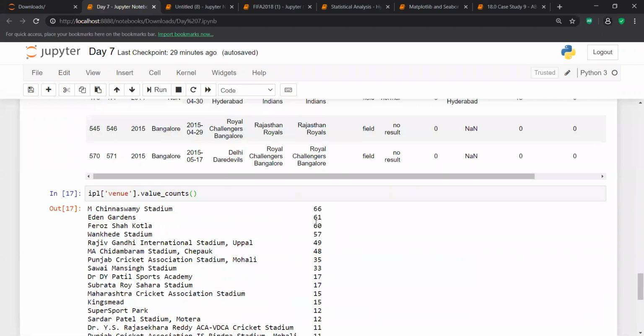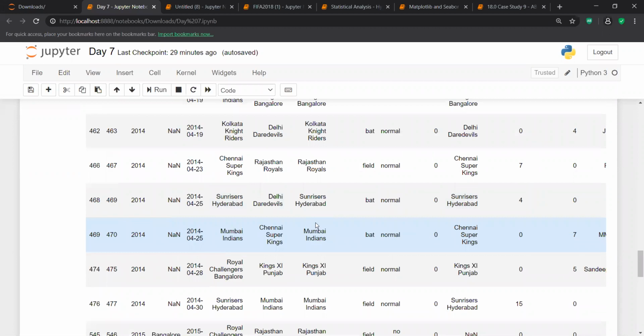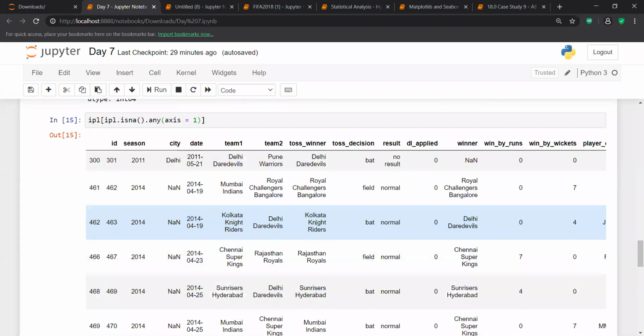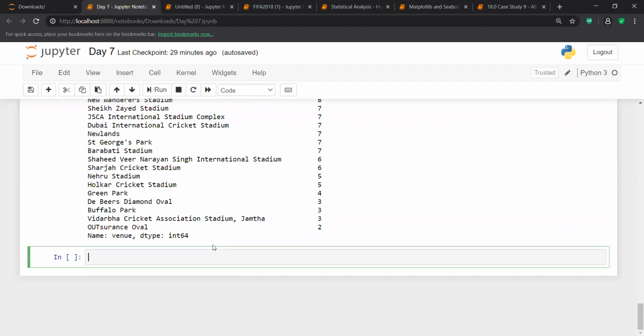So you can fill this value with Sharjah stadium, and you can do one more analysis to find the stadium from your own knowledge. If you gain some knowledge, you can get the correct stadium name. At the time of analysis these are the things you try to find out, and that helps you make the best predictive model. As far as my research goes, I can fill these null values with Dubai stadium, so I just fill them with Dubai.